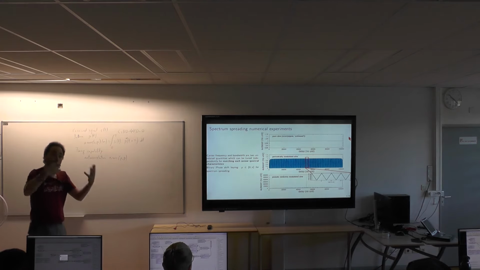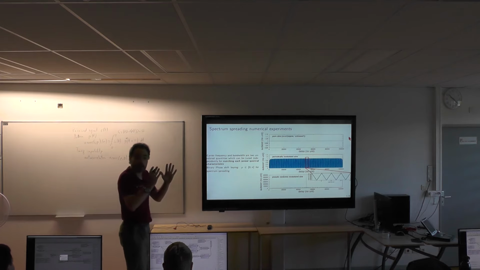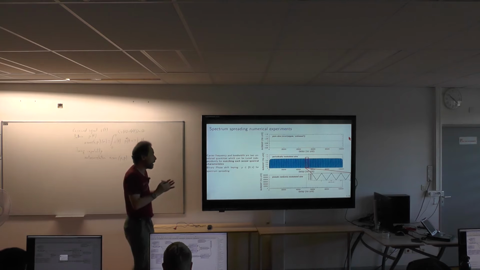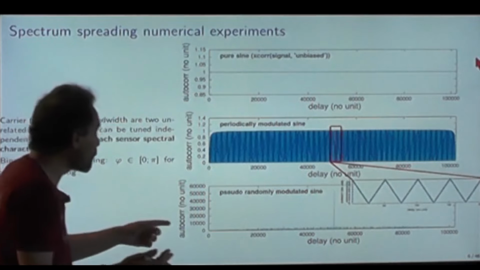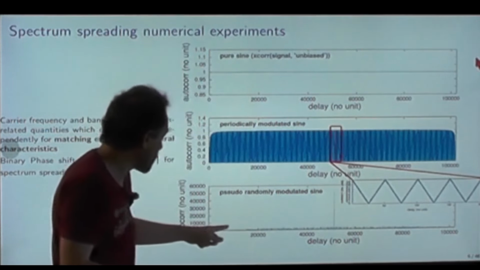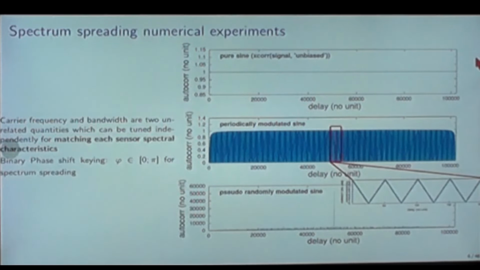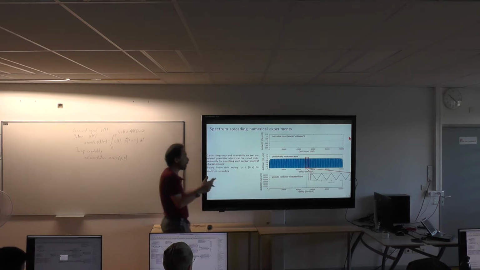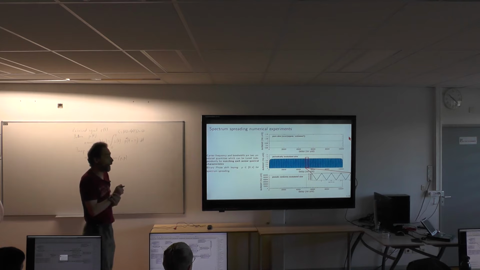Now, when we introduce the random sequence of phases, a random sequence only looks similar to itself at a time delay of 0, tau equals 0. For any other time delay, the positive and negative quantities will average out, so for non-zero time delays the autocorrelation is 0, and you get only one unique correlation peak. The time delay identification is unique, and you can demonstrate that the width of this correlation peak is one single sample, and the single sample is the inverse of the bandwidth of the spectrum.